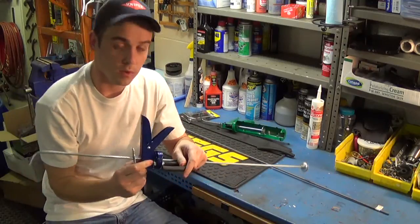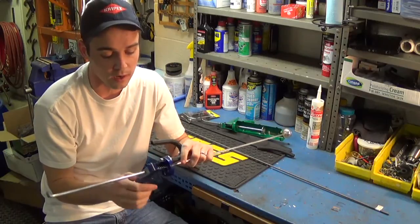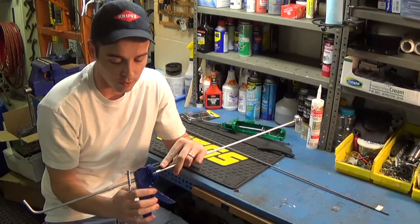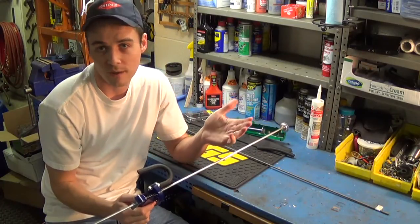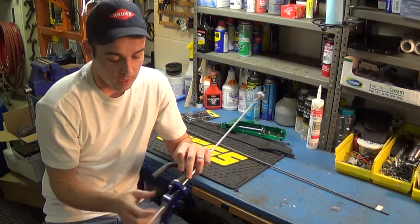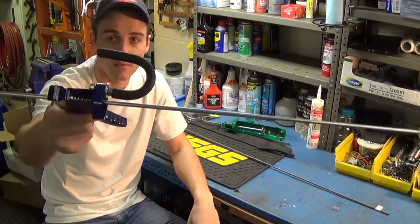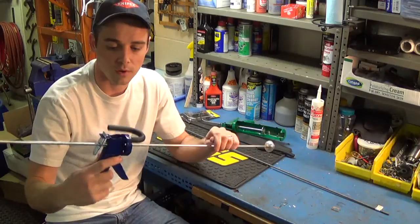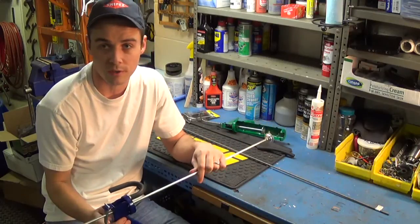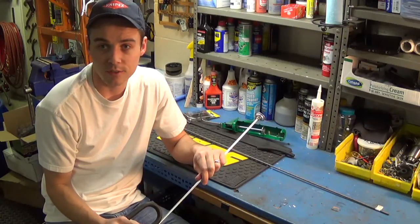Then you'll put the U-bolt in either side — top or bottom — there were already holes there but I had to drill one hole slightly bigger so the U-bolt would fit through. If you went with a smaller U-bolt, you may not even have to drill it out any larger. I didn't want the threads on the U-bolt to scratch the steering wheel, so I slipped a section of fuel hose over it. It's on there nice and tight so I don't have to worry about it coming off, and it won't scratch or dent the steering wheel at all. Just hang tight and you'll see how this is made.